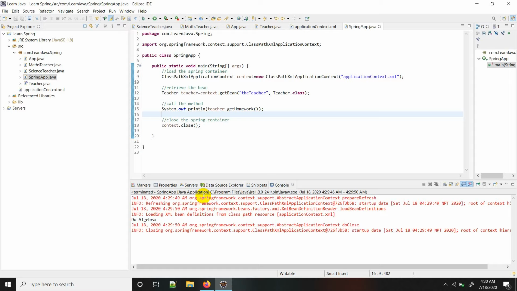Inversion of control is basically Spring taking the control over your application, Spring managing and creating objects for you and making your life easier. I hope you have understood the concept of inversion of control. It is simply simplifying your application, not making continuous changes in your source code, and having a separate file for creation and management of objects. Go ahead and do some practice.